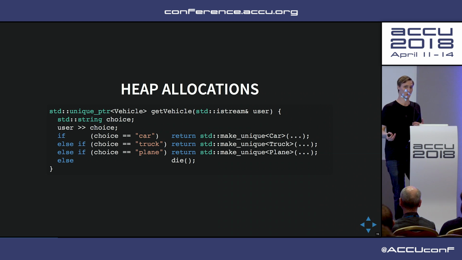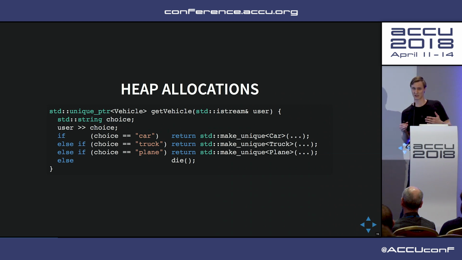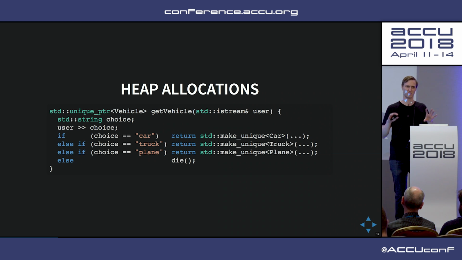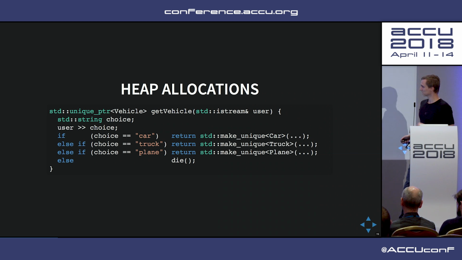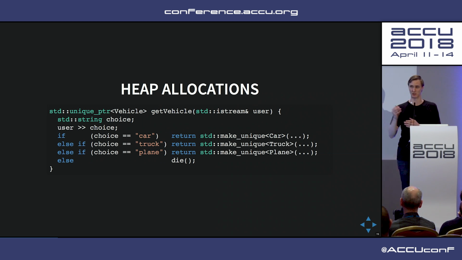So although you don't need to do heap allocations, right? You could technically create these objects on the stack if they don't need to escape the scope of the current function. Or you could use pool allocators, or you could be arbitrarily clever as to how you're creating these objects. So it might not be very expensive, but you're still doing heap allocations or some sort of allocation somewhere. Because you need to hold a pointer to some resource that's going to outlive the scope of the function. So in 95, 99% of the cases, you're just going to say new, and you're just paying for the allocation under the hood.